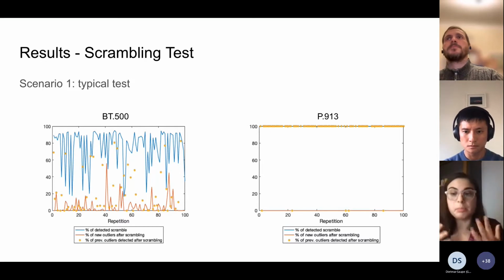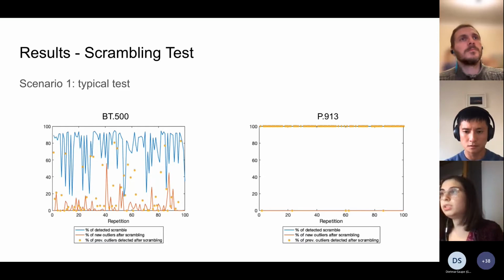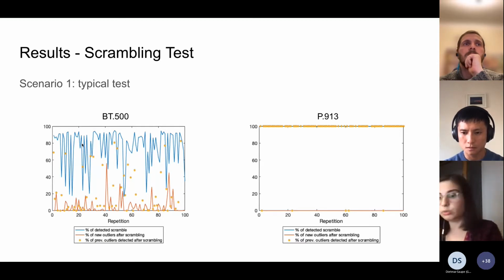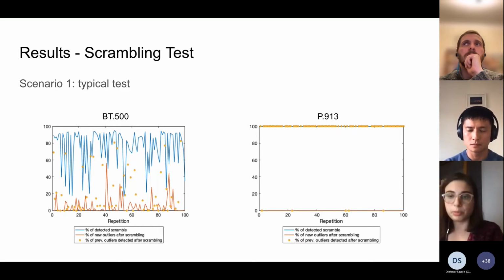We're not sure that this is a problem in itself of the method. It's just something that we observed. For BT500, iterating could be a very nice idea because it's not iterative as it is right now, but just computing them, considering all of the things. And indeed, after detecting the one outlier, it would be nice to do the same procedure as P913, doing the same iterative process and seeing whether the outlier is detected or not.